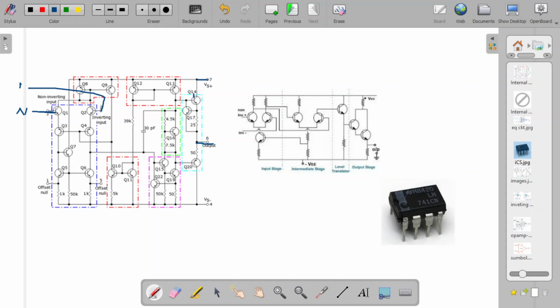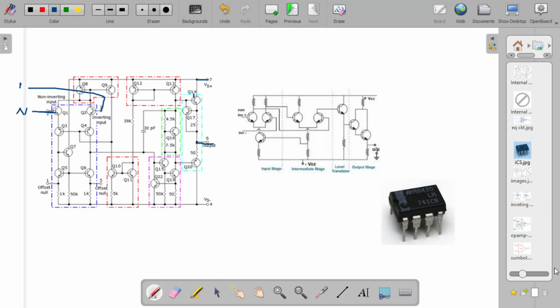So all of them are actually strictly fixed for a particular type of op amp. For a particular op amp, you will be giving inputs at one particular terminal, and they are numbered. You know, when you give a transistor, this is 1, 2, 3, 4. You can actually number the terminals. So it is fixed that one of the terminals, which is numbered, say, 2, is for the inverting terminal, or 3 is for the non-inverting input terminal, and 6 is the terminal that is actually fixed to take the output. So that is always fixed in the case of an op amp.